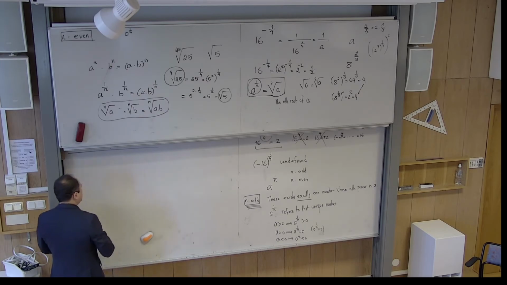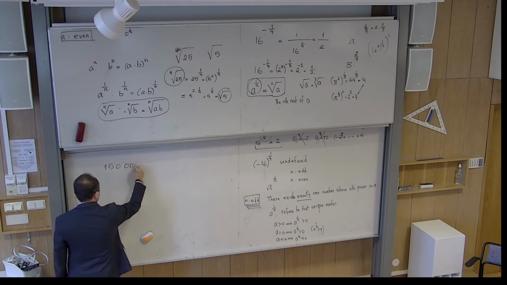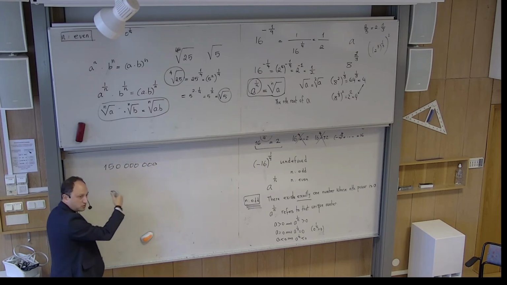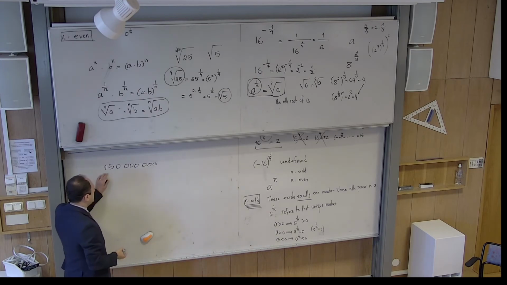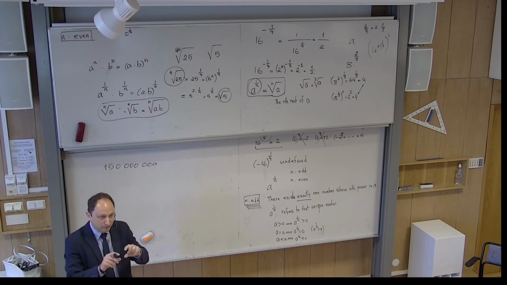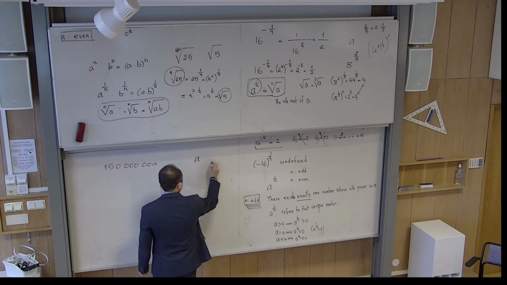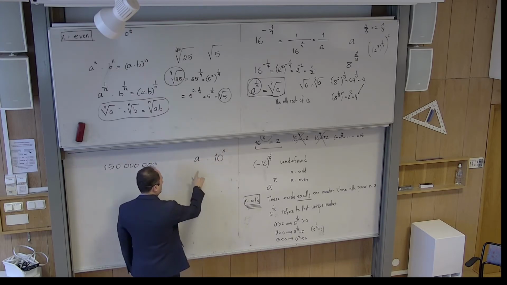For example, the distance from the Earth to the Sun is 150 million kilometers. It's not a very big number to write, but if you want to write this number over and over again in your calculation, it's not very efficient. So people start using scientific notation. In scientific notation, you have to respect the format. The format is this: A times 10 to some power n. What is this A?